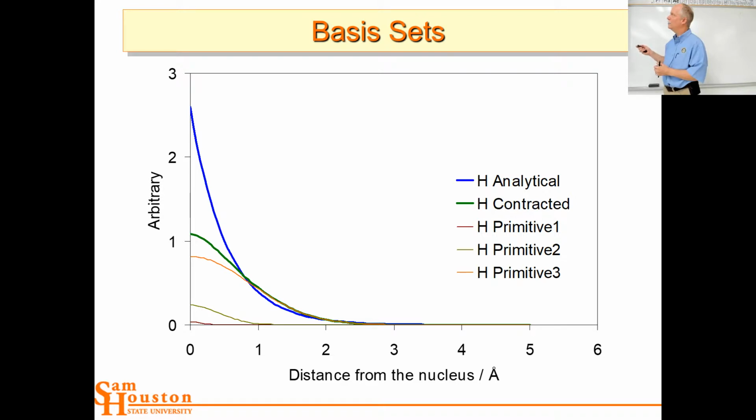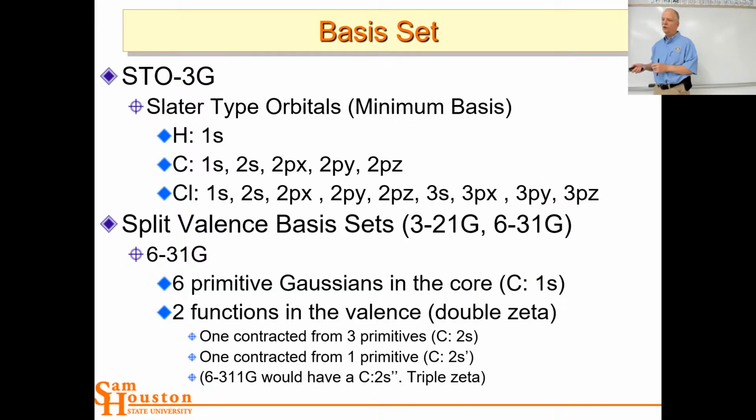But this is a Gaussian function. The Gaussian function is not as pointed at the top. You see that? And so we need to add a whole bunch of tiny Gaussians that have a narrow width to larger Gaussians that have a wider width to match this blue curve. And so that's what we're doing with these basis sets, is we're adding more and more Gaussian terms so that we can match the actual wave function distribution. Okay? And it's still faster to add 4 or 5 extra Gaussian functions on an atom if we don't have to do the numerical integration or the numerical differentiation.